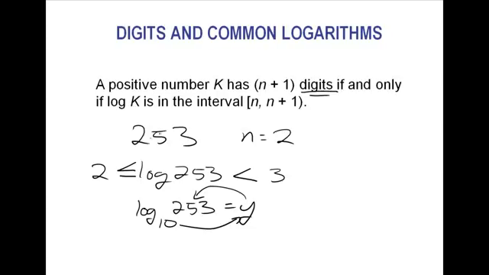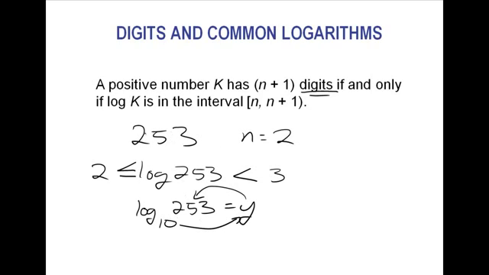Because in the number 253, 3 is the ones digit, and 1 is 10 raised to 0, right? 5 is really equal to 50. That's the tens digit. That's 10 raised to the 1. And 2 is really equal to 200, right? This is 200 and then 50 and then 3 more, right? So 200 is 10 squared is 100, right? So it's 2 of those.